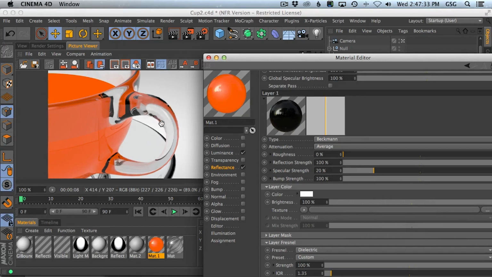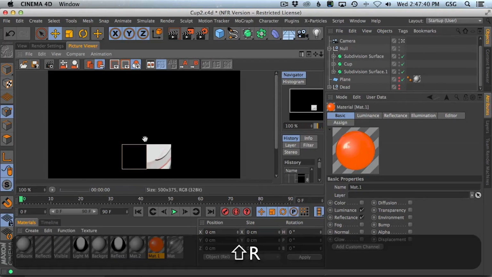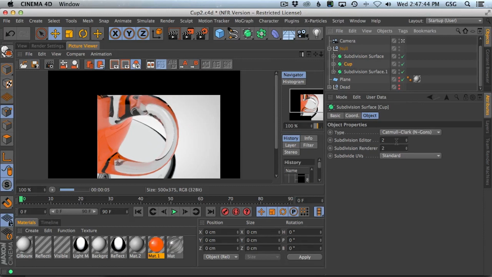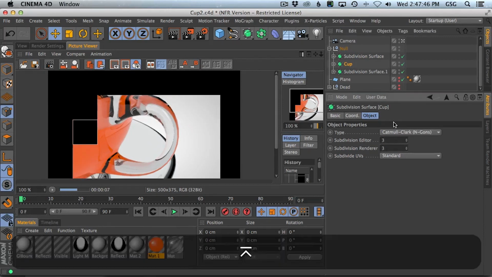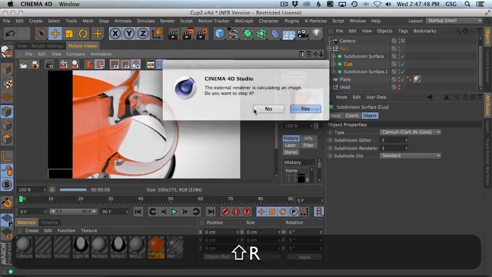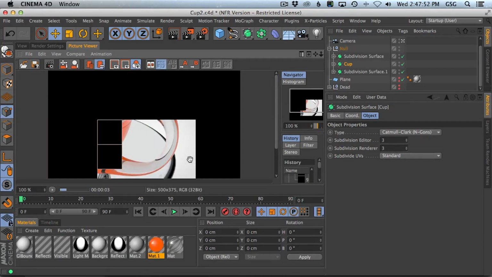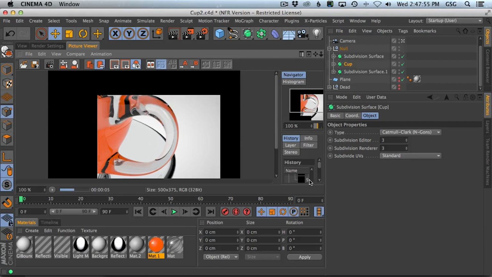Chris, if I wanted to add a little bit more geometry, where would I do that? I would do that in the subdivision? Yeah, just increase that by one. I was seeing that too. I may just do that. So that the cup, and then just increase it to 3.3. 3.3? Yeah. So that might give us a little bit cleaner transition there on this handle. So let's see what that did. Yep. So already looking nicer.